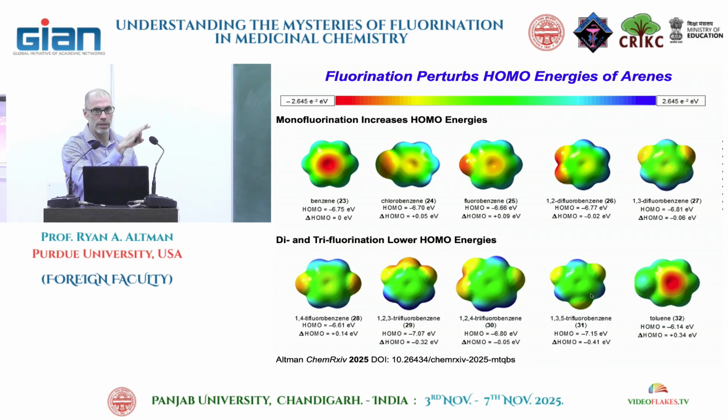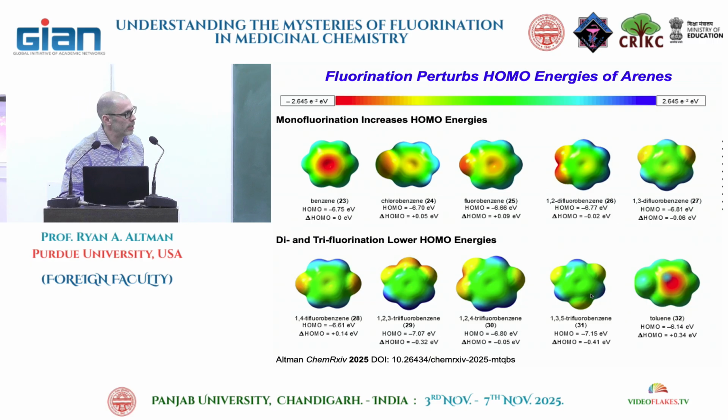And now we're thinking that maybe we're decreasing electron density sufficiently to perturb metabolism. So don't always expect a huge benefit from monofluorination. Sometimes it works, many times it won't. Difluorination, you had a little bit better chance. If you're really trying to drive that HOMO energy down, you need 3 fluorines in there to have a significant likelihood of success. Okay.